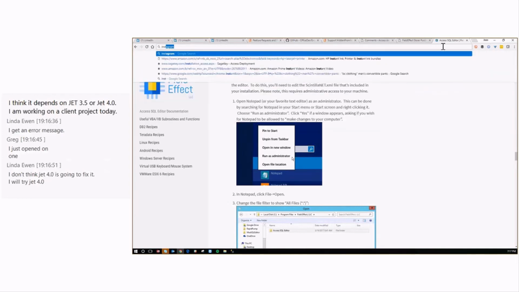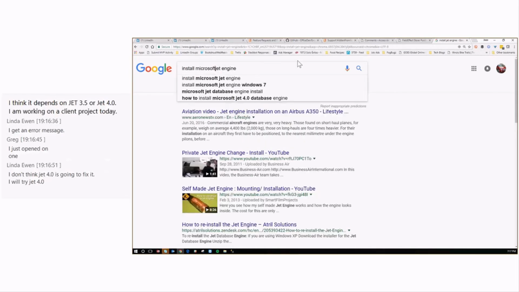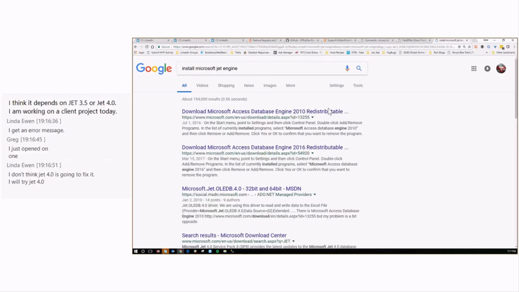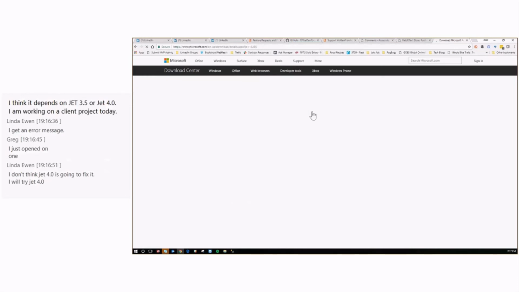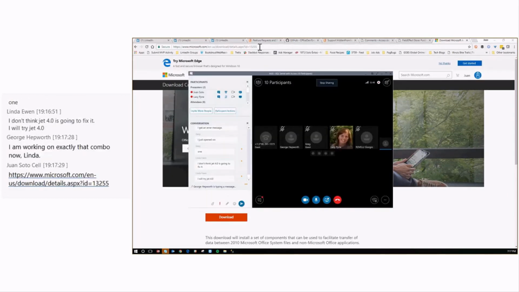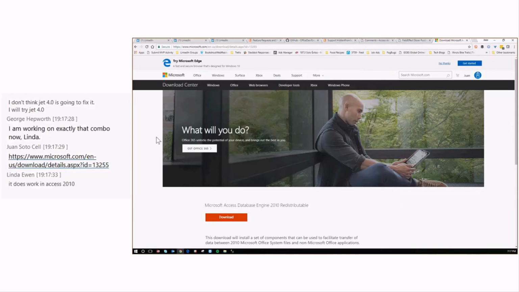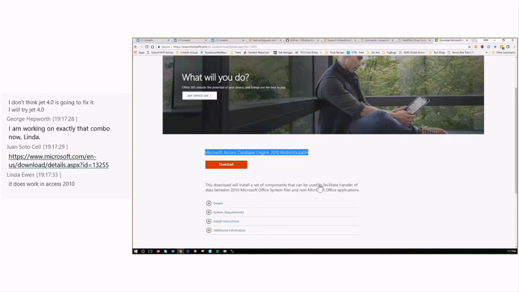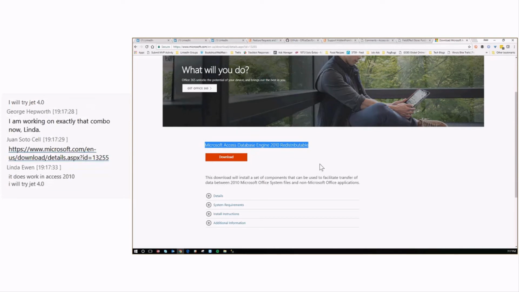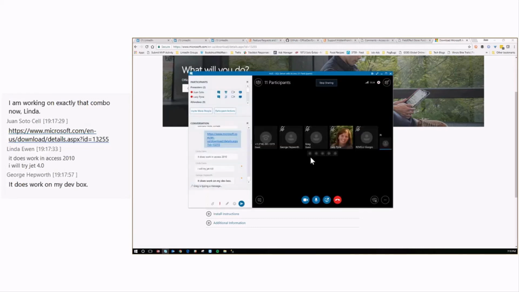Okay. Good. Oh yeah, like the 2010. So if you install the 2010 on that PC, Linda, it may work. I've not tried this. See how that helps. If you install the engine, it may be able to help you in terms of Access 2016 recognizing it, because then it can call the engine on that local PC. And this is how I upload old databases using SQL Server Migration Assistant, by the way. I have to install this 2010 engine in order to get it to migrate to SQL Server.